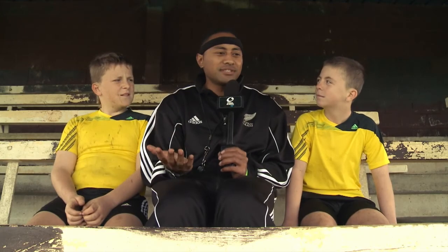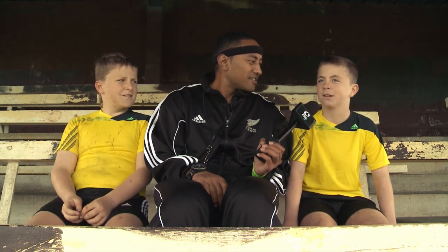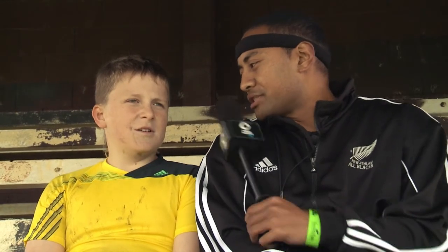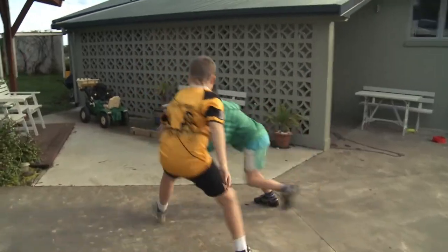So because you're twins, do people get confused? Oh, not really, because we look quite a lot different. What's the best thing about being a twin? Oh, well, since we're the same age, we play off each other a lot. How important is fitness in your position? Quite important, because you need to try to get to every ruck and blow over and win the ball back. So speed's a good attacking weapon. What else do you use?